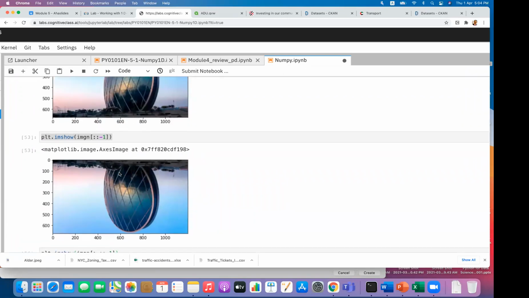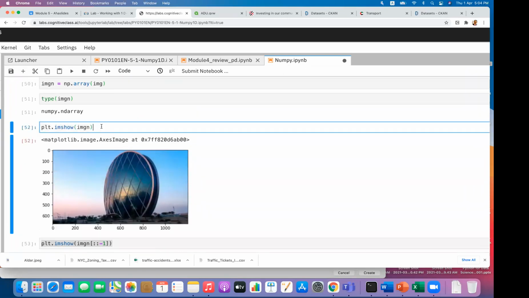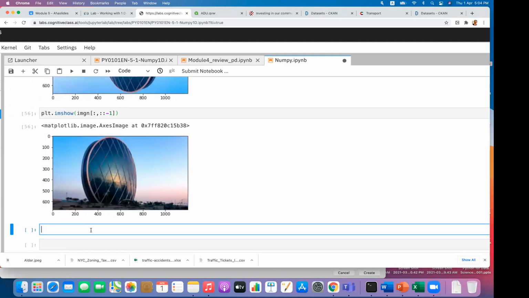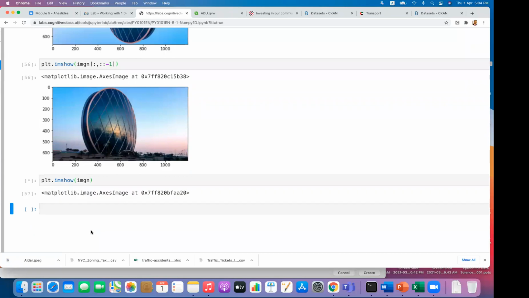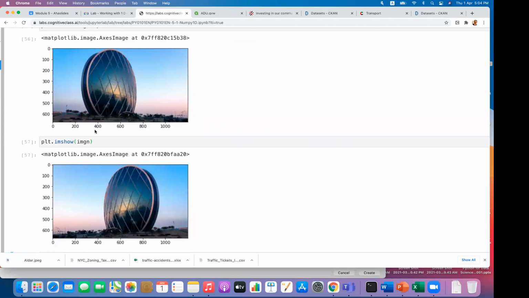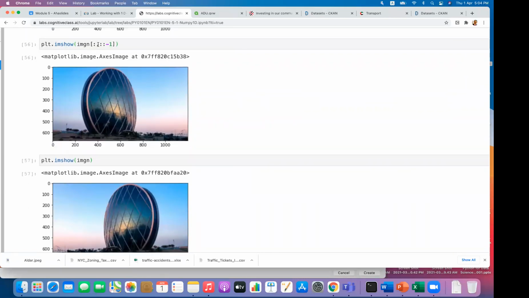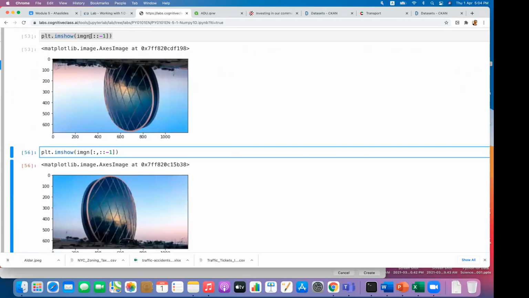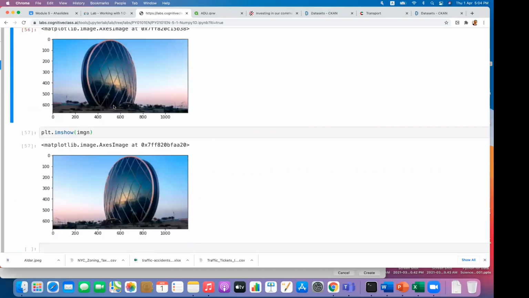See, this is the original one, which we can bring down so you can compare the two together. See how they look. This takes all the rows, and from the columns escaped -1 made it reverse that way. When we did only this one, column -1, it brought it upside down.